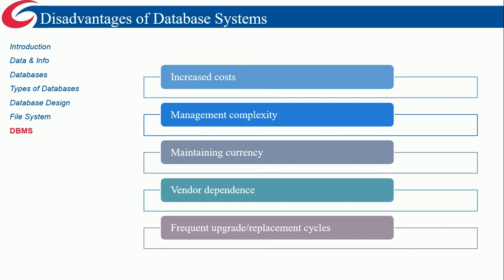Also, you have to have DBAs to manage those systems, because the management is very complex on DBMSs because of all these different features that I talked about. So you have to have a staff that can manage it. You have people that are trained to manage it, and we'll talk more about that in just a few minutes. Maintaining currency. In other words, you have to keep them updated. You have to be on the latest versions.